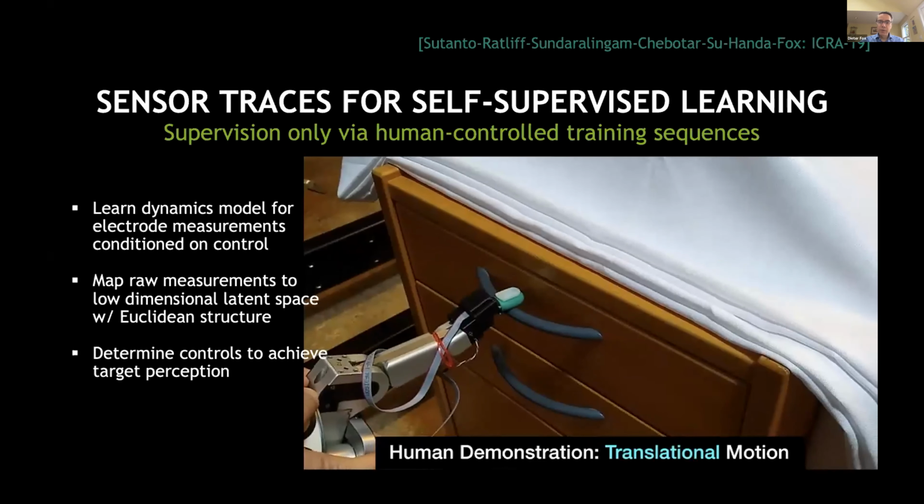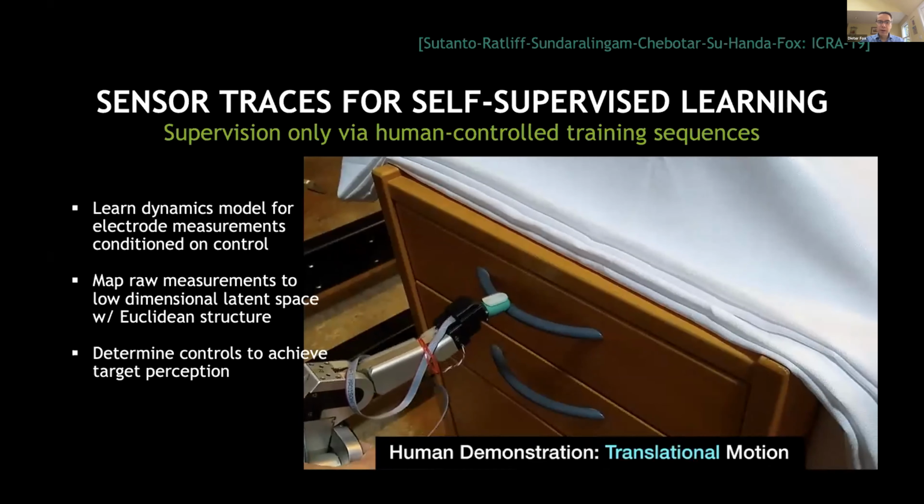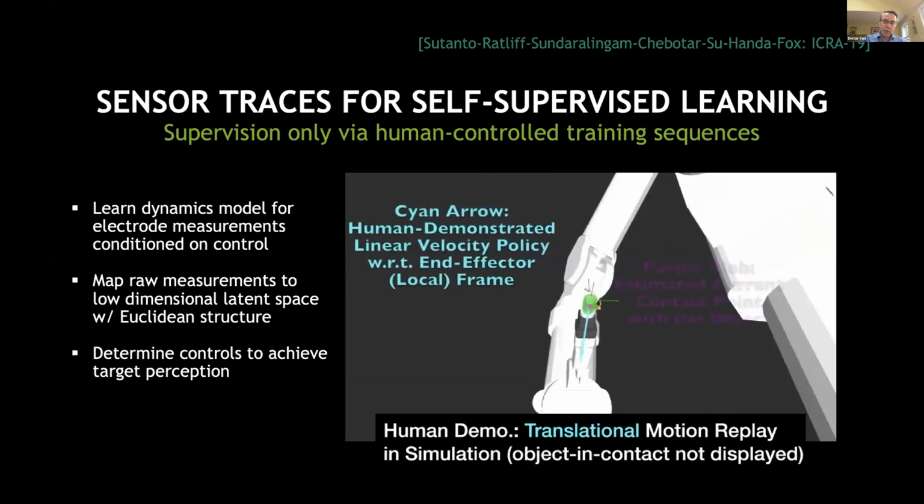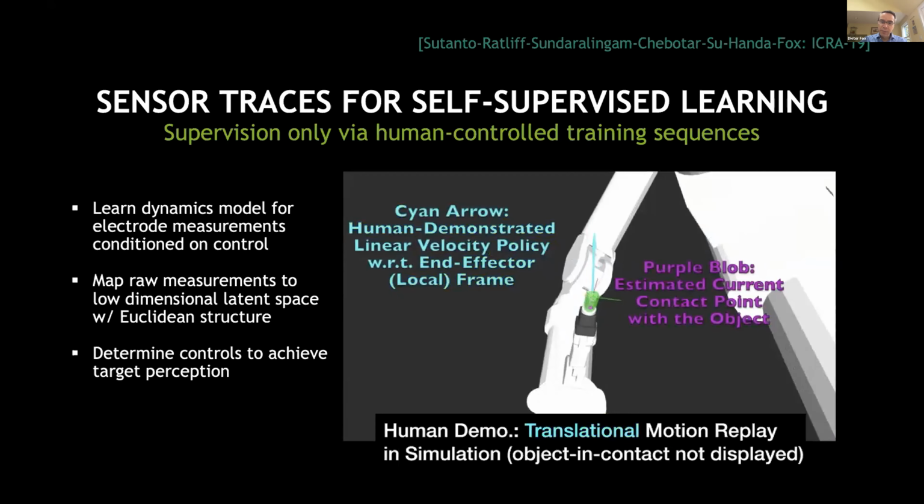You can also do, for example, a translational motion where the finger is moving forward and backward. And again, for this data set, what we collect is the relative motion of the finger through the kinematics, through the joint sensors of the robot arm. And along with those, we collect measurements of these electrodes.